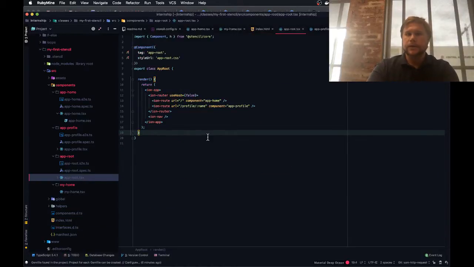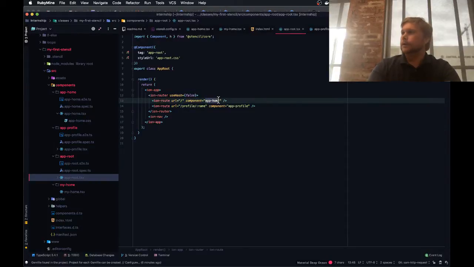App-root, we're here. Okay, remember, I'm at localhost 333 slash. So what's that going to do? Look at app. So that's going to load a component called app home, given the little bit that I know about Stencil. So I'm going to go find app home. And I know a lot of this is magic, but it's easy magic. Like it's obvious magic, in the sense that I can follow it and it makes sense what's happening.